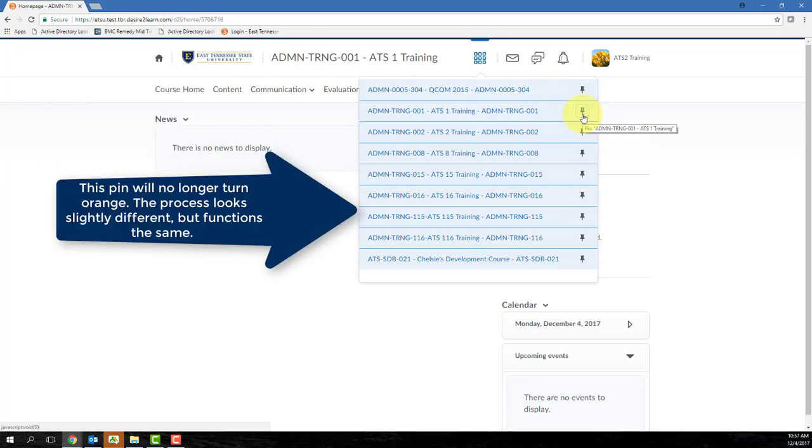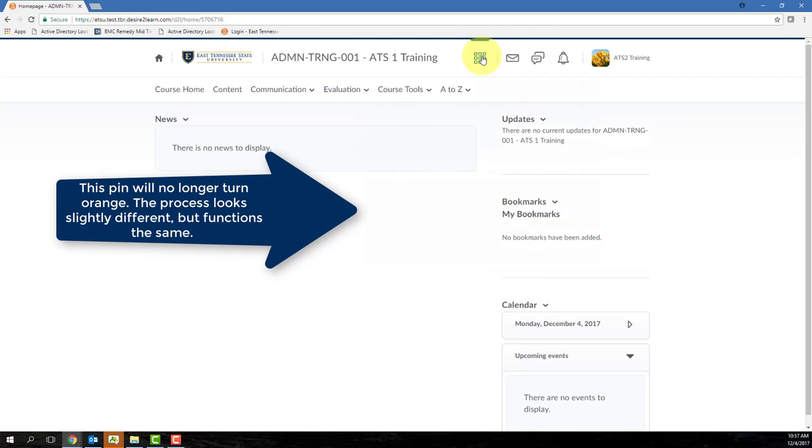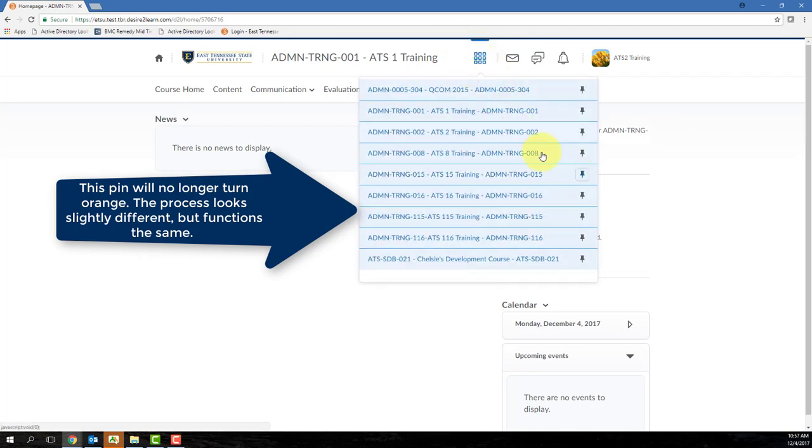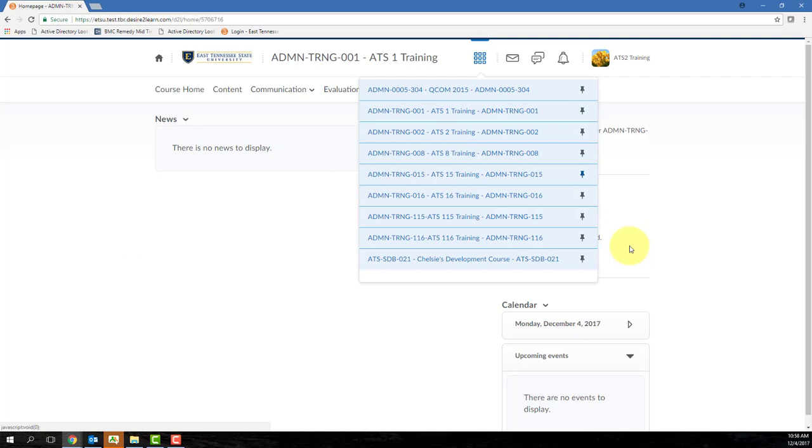Once you've clicked on the icon, that pin will turn orange. Refreshing your browser and navigating back to the Select a Course drop-down will show you now that your pinned course rests at the top of this menu. You can unpin a course by clicking the icon. The icon will turn gray, and when you refresh your browser window, that class will filter down into a date of last accessed or alphabetical listing order in the Select a Course drop-down.